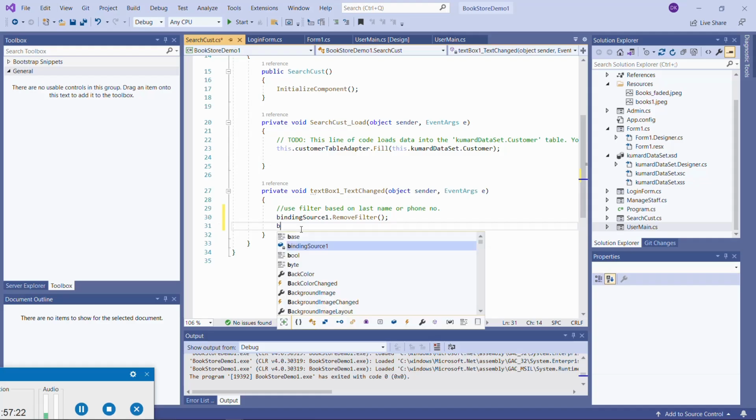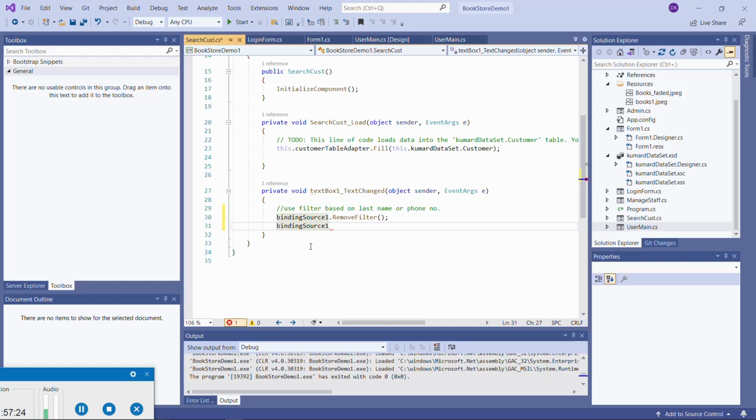And then the next command that you need is binding source dot filter is equal to, and then here you will specify the filter. You have to create a concatenated string, which may look a little complex to you.